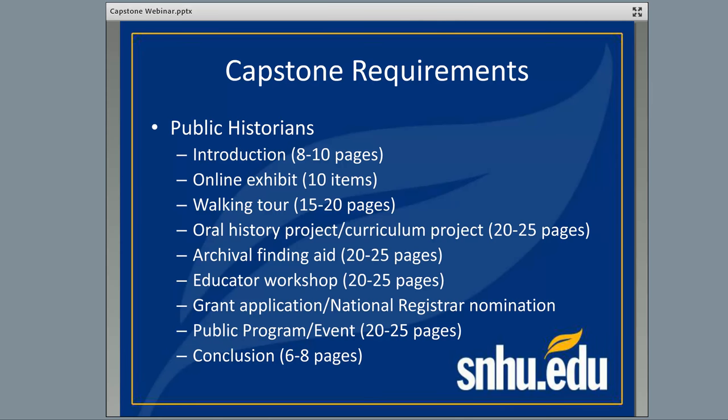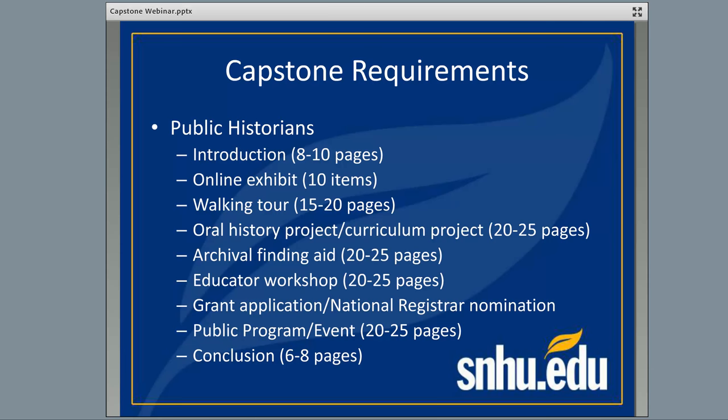it does incorporate some sort of project that is intended to help the public to understand history in a certain way. History 791, you're writing a research essay basically for other academics and other research historians. Public historians, you're creating a capstone that is going to be interactive among the public, and it's meant to inform the public on some historical event. The research historian isn't necessarily worried about the general public, but the public historian is.